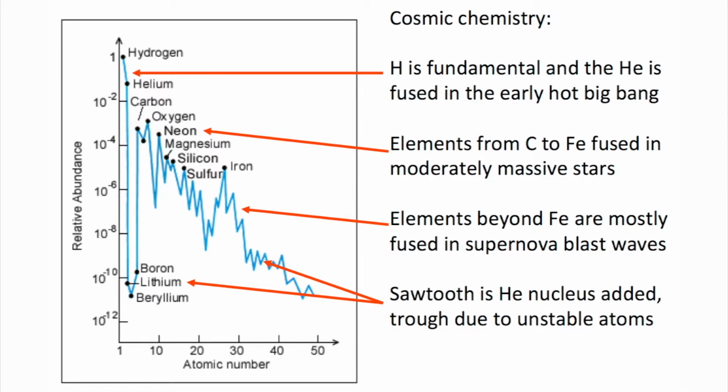In practice, there are two methods for creating heavy elements called the R and the S process. The R process, or rapid, occurs in supernovae, while the slow process is the gradual diffusion of neutrons into an atomic nucleus to increase its atomic number by 1, and this can occur in the envelopes and cores of massive stars. The final features we can explain are the sawtooth pattern caused by the addition of helium nuclei in the fusion as well as hydrogen nuclei, and then the deep trough at the light elements caused by the unstable beryllium nucleus, representing a bottleneck which leads to the low abundance of carbon relative to hydrogen and helium.